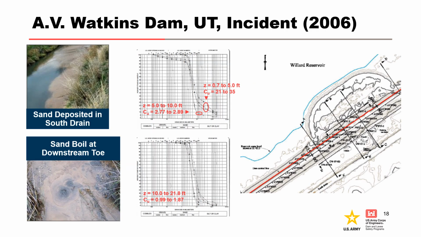Reclamation's A.V. Watkins Dam in Utah was a case where the overlying blanket contained thin, hardpan layers that formed the roof for backward erosion piping of underlying fine sands into a downstream ditch. The horizontal gradient was calculated to be 0.06. The dam is 36 feet high at its maximum section and slightly more than 14.5 miles long.